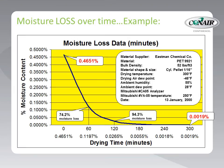While we are talking about time, let's talk about how fast moisture leaves the material during drying. Look at this example showing the moisture removal that occurs during four hours of drying. You can see that most of the moisture removal actually occurs during the first hour of drying. This rapid rate of removal can be deceiving, and many processors assume that this steep drop equates to complete drying. Some dryer manufacturers even claim that this rapid drying is the same as thorough drying with their equipment. But looking closer, we can see that drying to the resin manufacturer's specification is not accomplished to almost four hours of residence time.